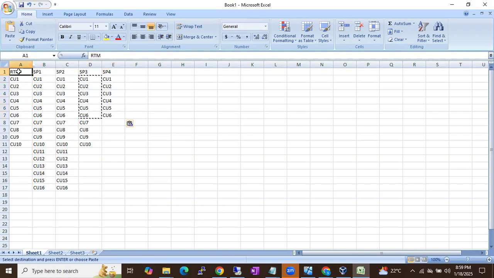Now listen carefully, guys. Imagine RTM is released in the year of, for example, 2012. SQL Server 2012 RTM copy is released in the year of 2012. Right now, in 2025, the SQL Server 2025 version is going to be released, right? So in 2012, the RTM copy is released for SQL Server 2012.